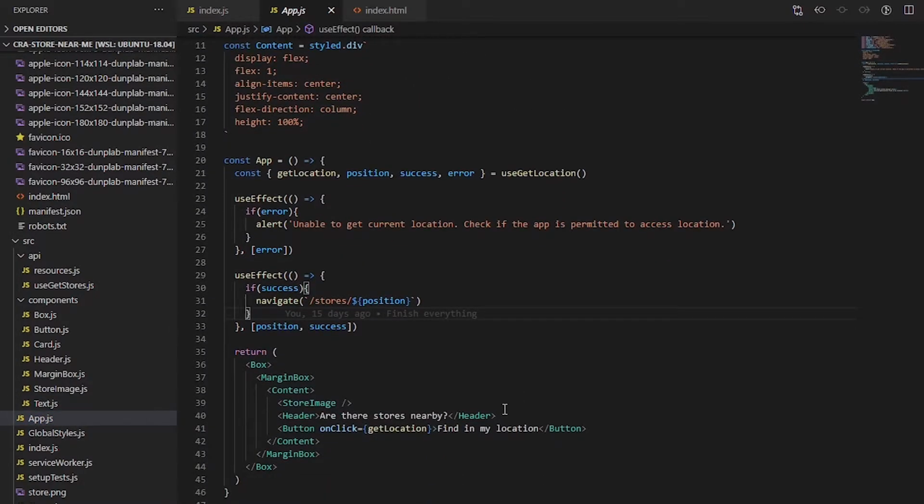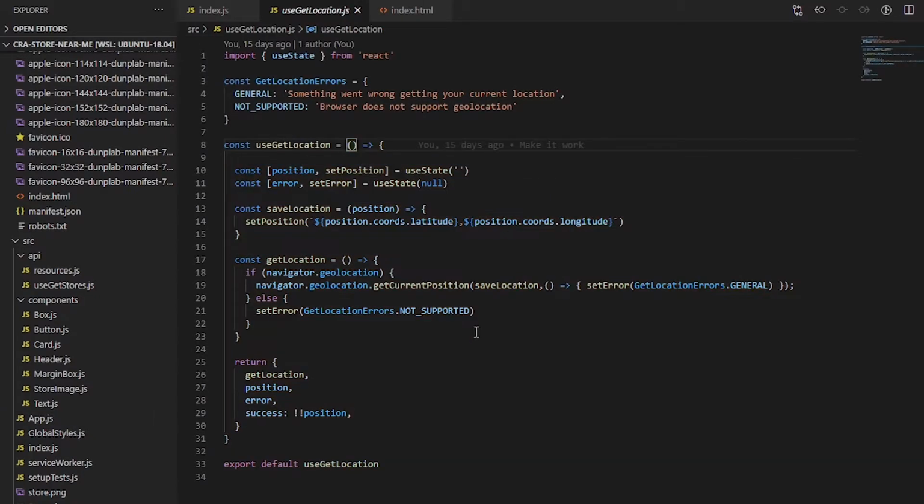So I actually created my own hook here, which is useGetLocation. Like I said, hooks are a way for you to access lifecycle APIs, and you can also create your custom hook so that you can reuse it anywhere you want, and it just improves readability if you do so yourself. So the useGetLocation, as defined, has two states here.